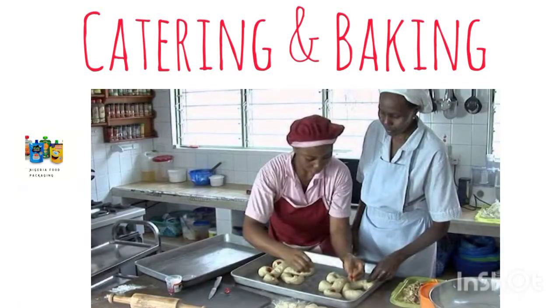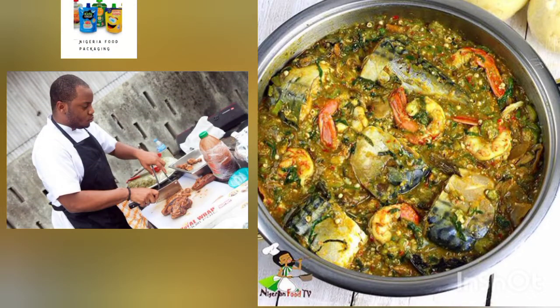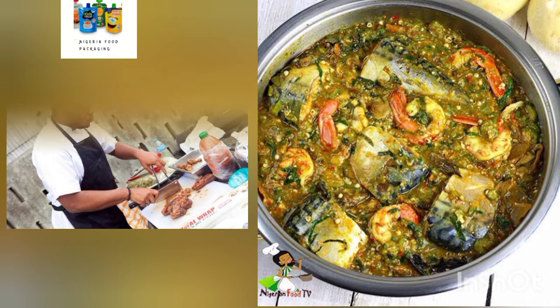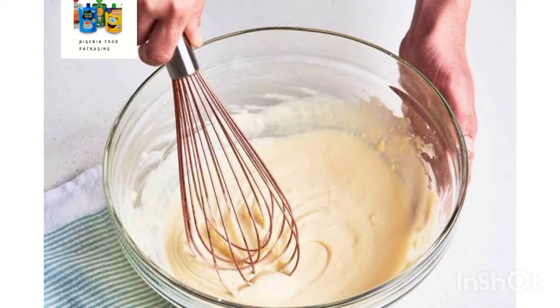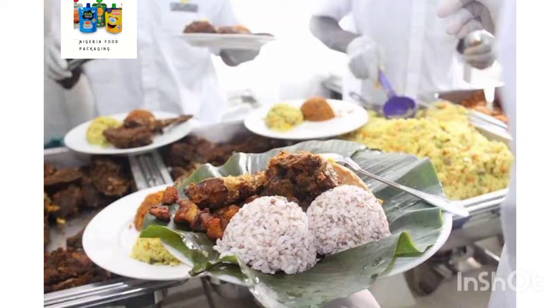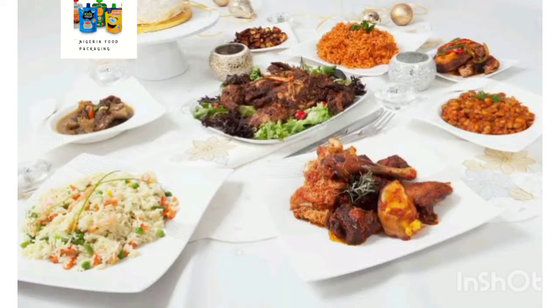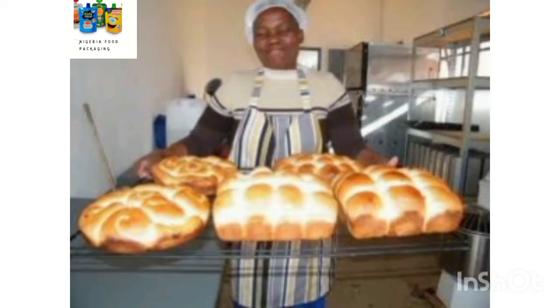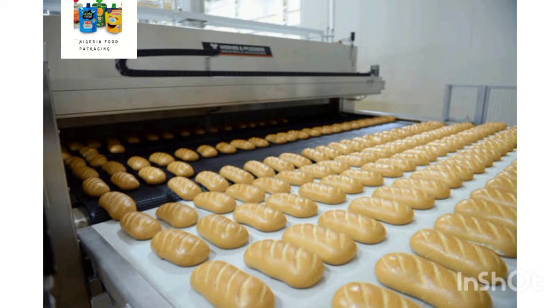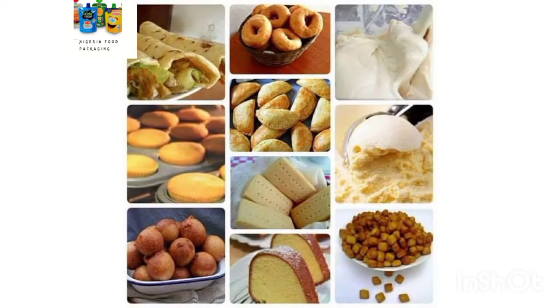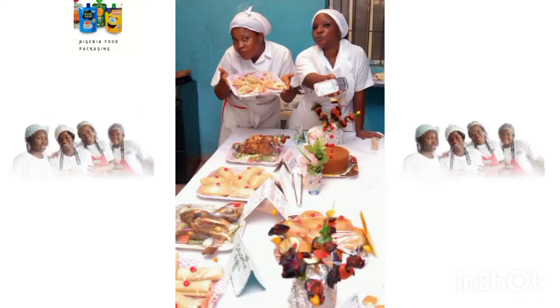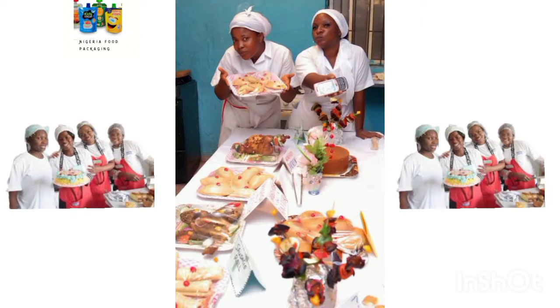Quickly, let's see the techniques used in some food industries. Let's start with the catering and baking sector. In this sector, most food entrepreneurs use recipe, food engineering, creaming method, whisking method, sieving of flour, food packaging, melting, and rubbing method and others. So as a new entrepreneur, if you love the catering and baking food sector, you have to engage in knowing how to do some of these basic skills in order to succeed.